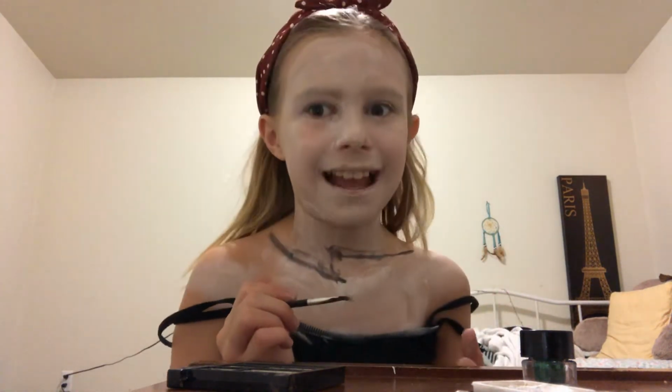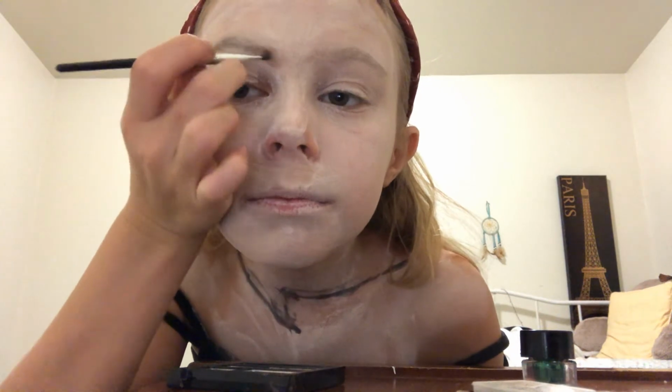So you got the black paint open. The only reason I'm using black so much is my favorite color is black. Oh my gosh, I missed all that right there. Hold on. Wait, what? I missed that part right there. Oh, wait. There's no part I'm missing right there. It's like fuzz on that. Okay. I'm just going to dip that in my water and dab it in the paint.